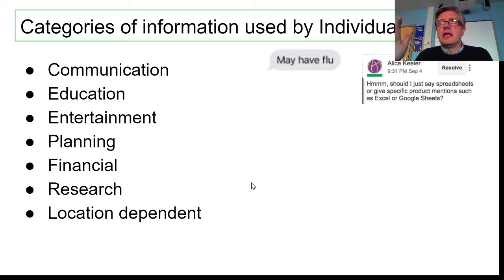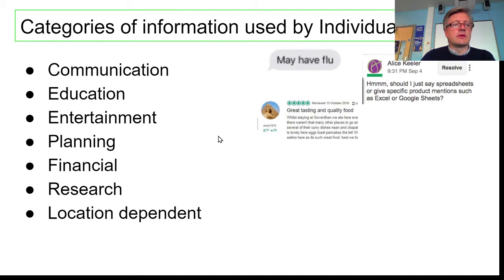Education could be documents that you retrieve from a college or school intranet. Could be like this example here, just a comment that you receive on an assignment that you submitted, asking a question or getting some feedback or getting a question from the teacher. Entertainment can be things like reviews of Netflix documentaries, or in this case, a restaurant review. It's information, we use it, and it helps us to make decisions about whether to visit there or whether to watch that film or eat that food.